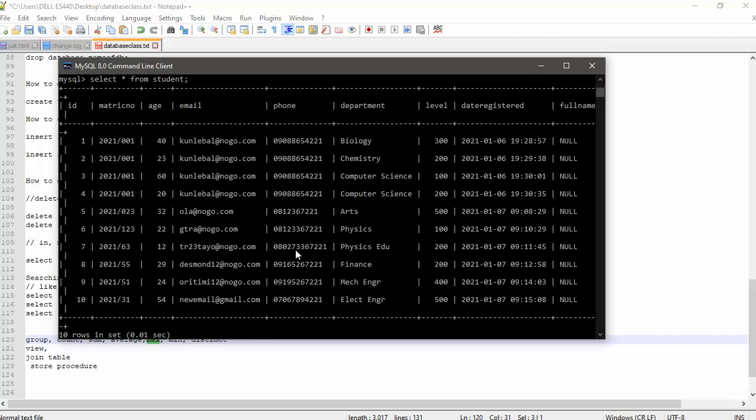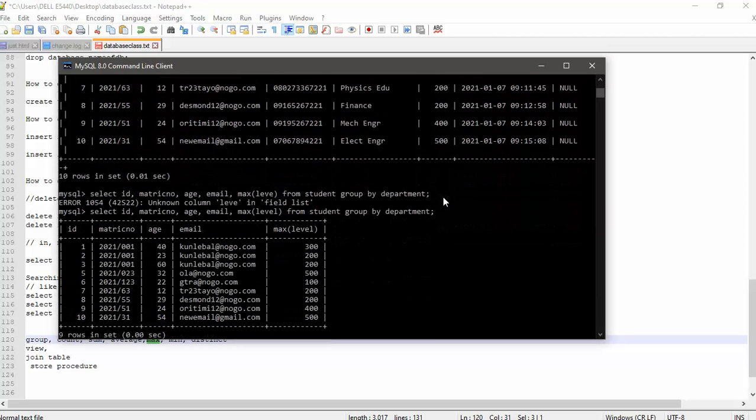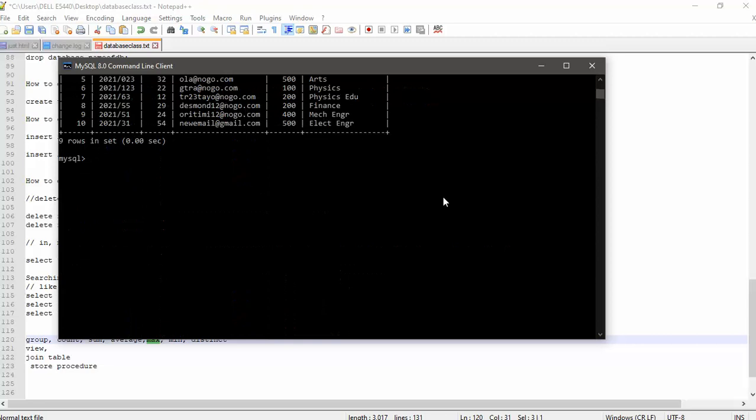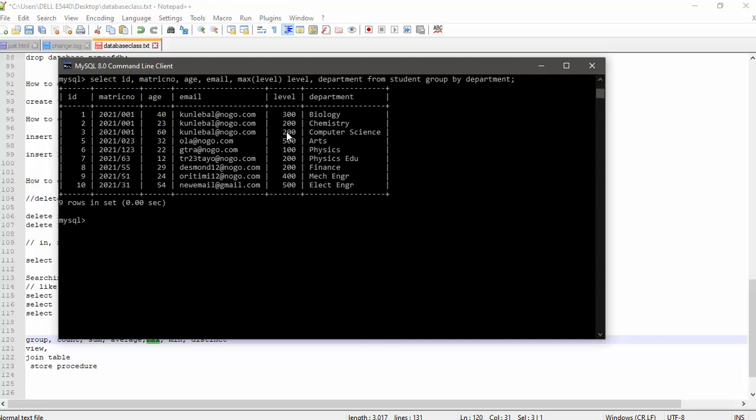You know here in computer science we have 200, we have 100, which again, that's all. So it means that it will pick 200. So when you come to computer science here now, what did you see? It picked 200. In biology, one, because it's the only record there.